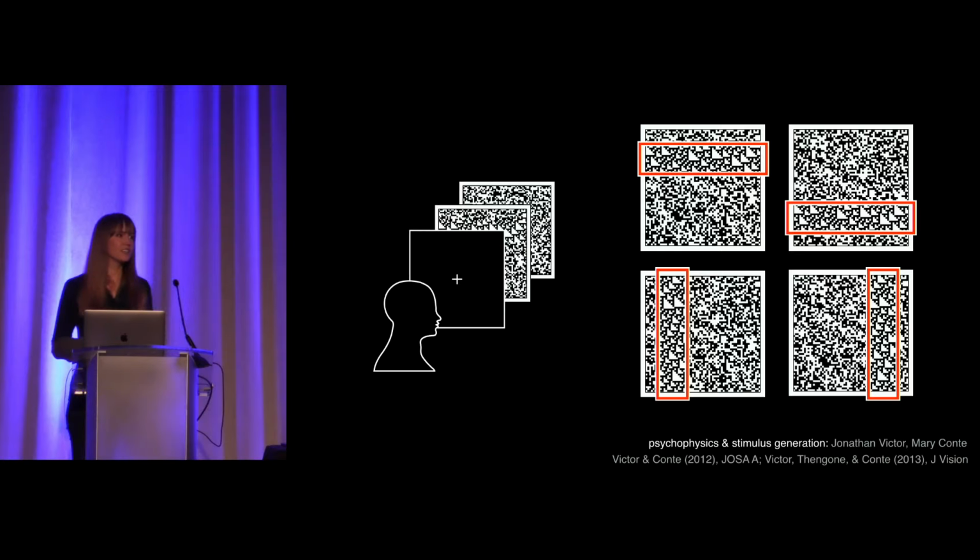So, of course, I think the easiest way for you to get a feel for this is to do a couple examples yourself. So I'm going to give you this task as best I can in this setting. I'm going to have you fixate on a cross in the center of the screen. I'll quickly flash the stimulus and I'll replace it by noise. And then I'll ask you to tell me where the correlated strip of texture is, and I promise you it'll be either in the top, bottom, left, or right of this image. Okay, does everyone understand? Great. This is somewhat limited by my own speed in making this work, so we'll see if we can do this. Okay, is everyone ready?